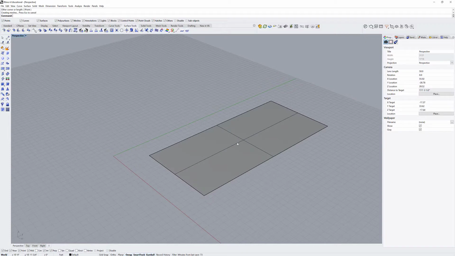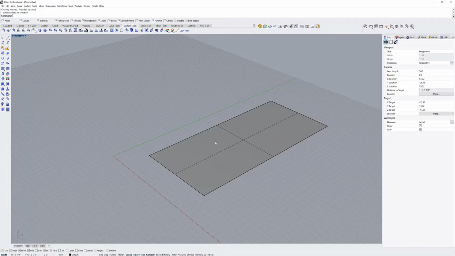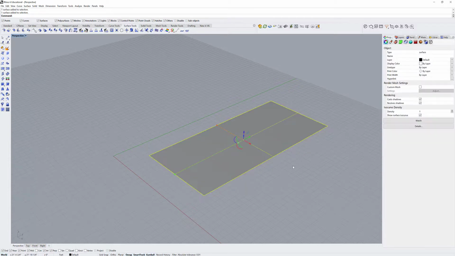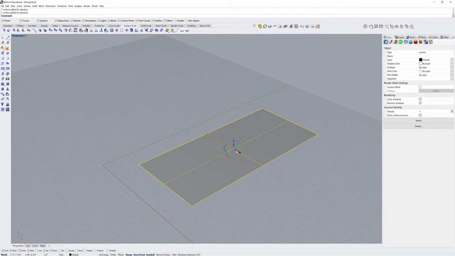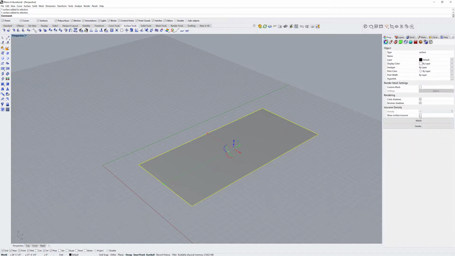Now in certain modes you'll see these lines that pop up on the surface. These are called ISOCurves, and they just show you that this is a planar surface and it's one whole item. And it shows you where the center of it is as well. Sometimes I turn these off. You can go to the properties for the object and you can turn show ISOCurves off, or change the density to -1, and you won't see those.